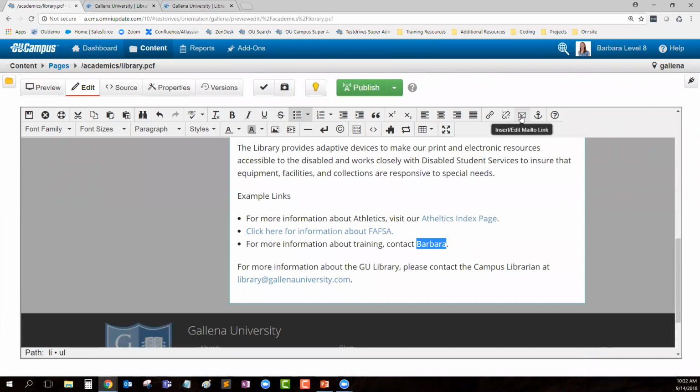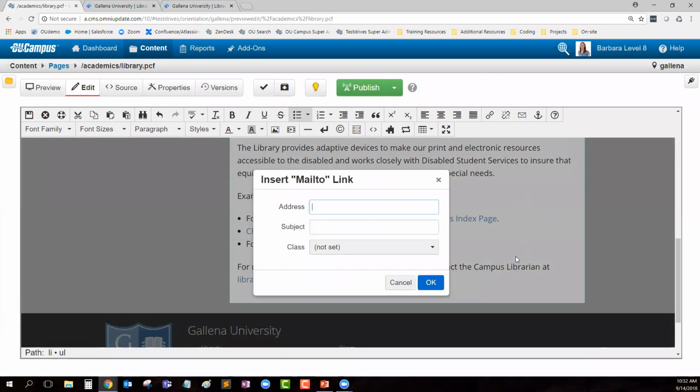This one is going to use a slightly different icon, this little envelope. That's my mailto link. So it asks me for the email address that will be the recipient. That's me. And then subject here is going to be the default subject message for the email. Again, I have the option for a class. So if your design has any particular classes that are associated with mailto links, you could have those here.